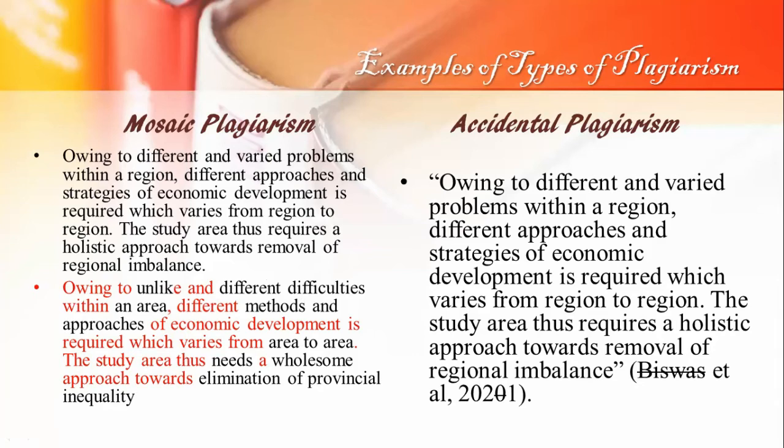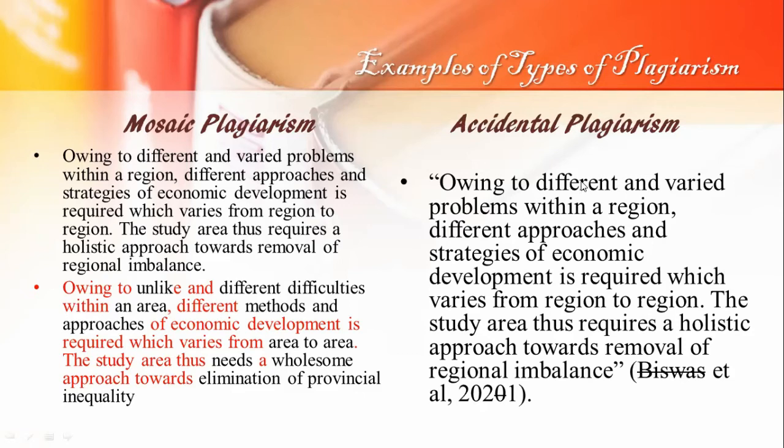So this is called mosaic plagiarism. Here also I have not given any quotation, I have not cited the work, and I have not paraphrased it. So in mosaic plagiarism, of course not all the words are the same, but most of the words are the same. In between, we have changed some words, used synonyms, and kept the structure as it is. So that is mosaic plagiarism.